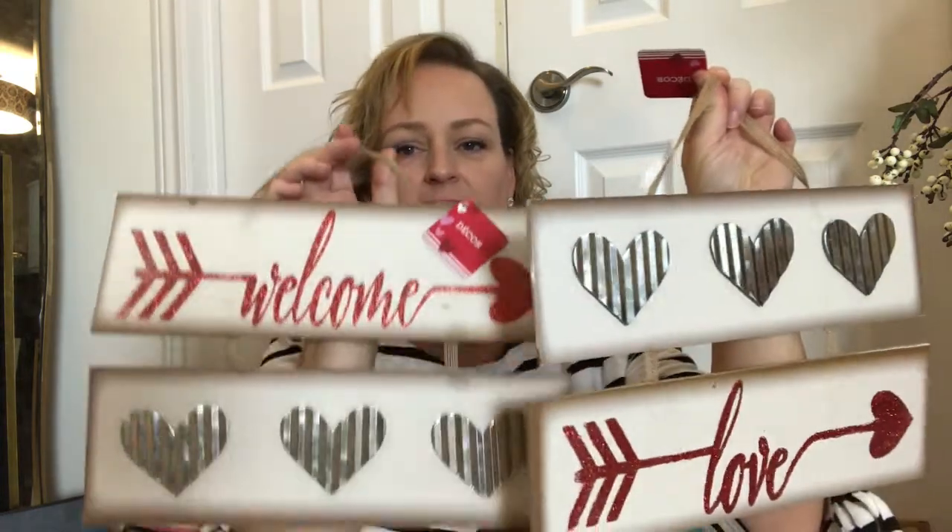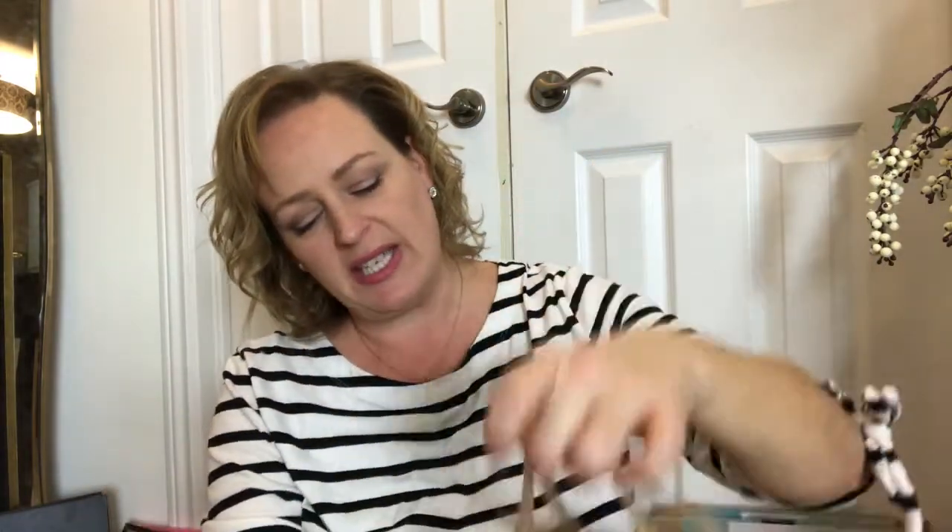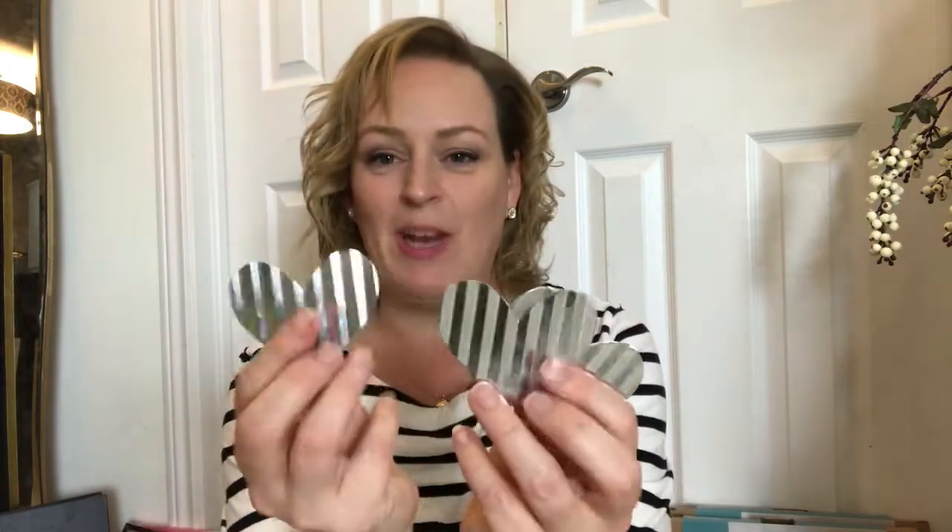Talk about silly things that only a DIYer would get excited about. I did manage to get the cool signs from Dollar Tree with the galvanized metal hearts. I was there the day they were putting a bunch of this stuff out and they had a bunch of these sitting on the floor. Of course I said, 'What are you going to do with those?' and she goes, 'Oh, those are just garbage.' And I said, 'Well, if you don't want them, I'll take them.' She was like, yeah, they just throw that stuff out. Can you imagine? DIYers — they just throw that stuff out. I practically buy these signs to get these pieces.